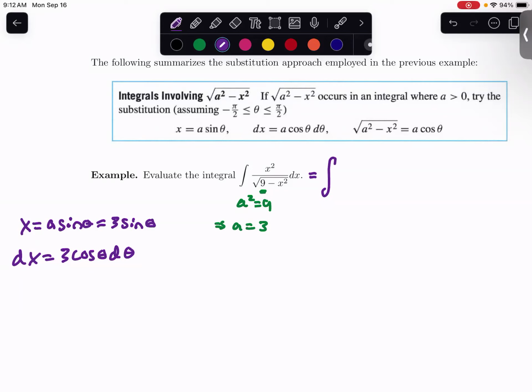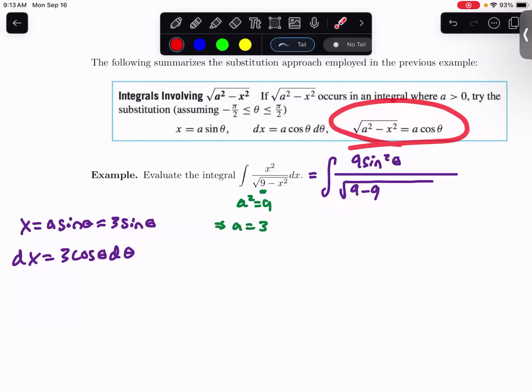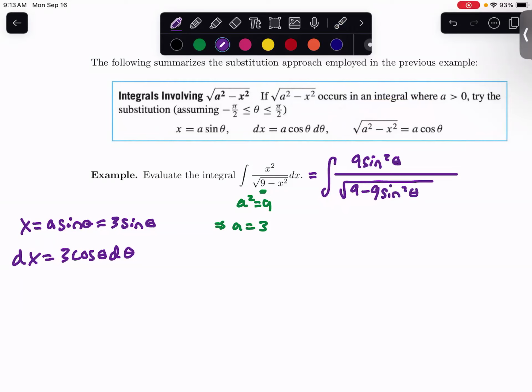Yeah, so we have x equal to 3 sine theta. You have to actually plug in for x squared here, changing that in terms of theta. So this is going to be 9 sine squared theta. And then in the denominator, maybe it'll drive some of you crazy, but I'm always going to write things out in terms of what the substitution is and then reduce things algebraically, even though they kind of tell you exactly what it reduces to every single time. So this will be the square root of 9 minus 9 sine squared theta, plugging in for x here, multiplied by 3 cosine theta d theta.